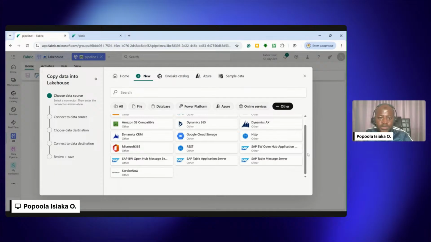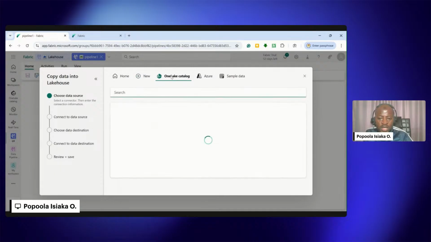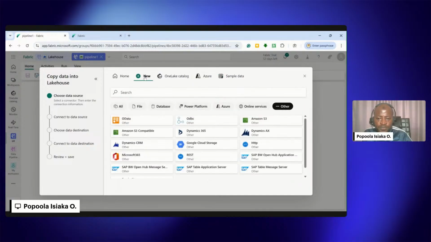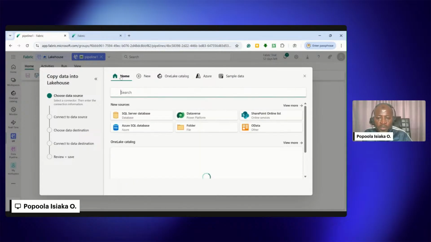All right. We can also make use of the OneLake catalog, which is another source that we can have for our data. We can also connect with sample data, that is, data that is made available by Microsoft. So if you go to home, these are the various ways we can connect with our data source.